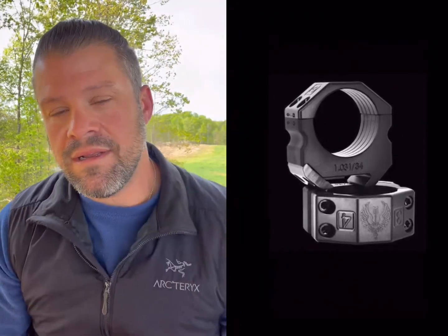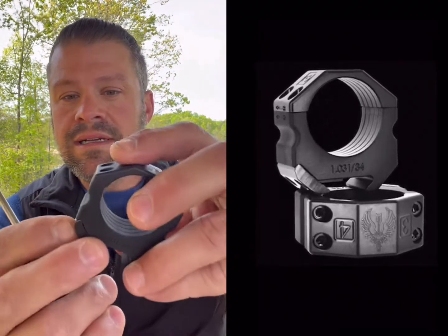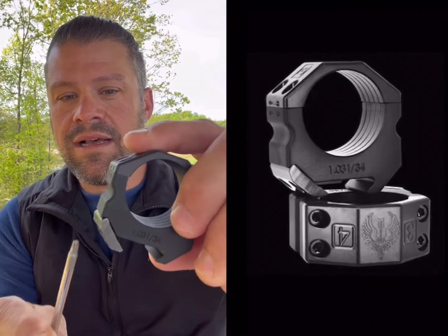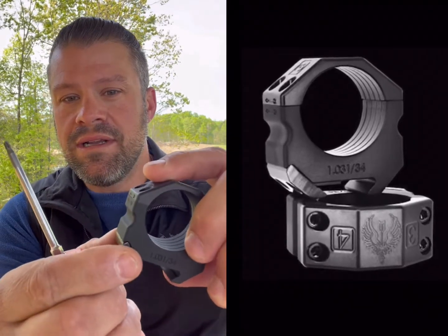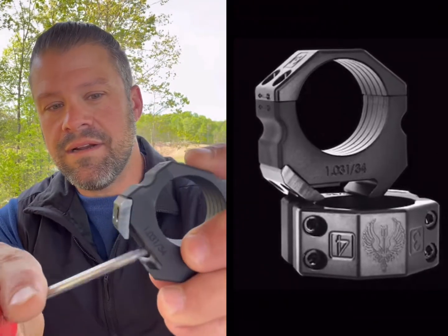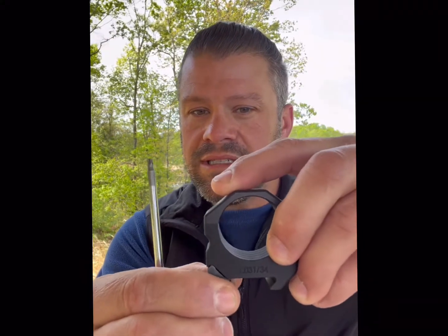Instead of the standard Picatinny system that just wedges on and is really sensitive to torque settings, this latch can rotate in here. And the way that it locks is this whole latch can manipulate itself until all of these surfaces inside here, here, here, and here, contact. So it basically adjusts itself on your rail. So if your rail is a little bit out of spec, this ring will adjust itself to the rail, and it's not necessarily torque sensitive.